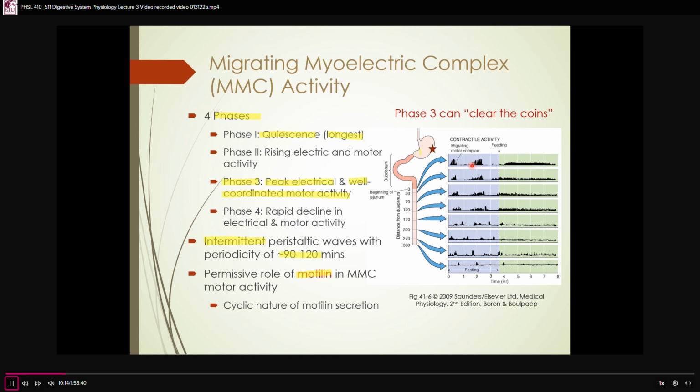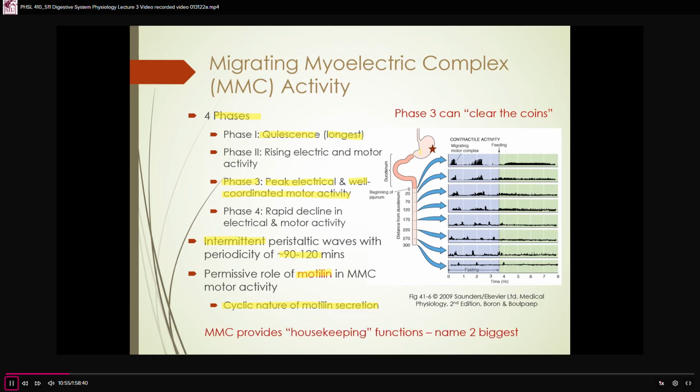When these levels reach peak levels, they're able to really highly coordinate those motor activities and prime the tissues effectively so that these can be very powerful, very well coordinated propulsive contractions. And so if you block the secretion of motilin, or if you give neutralizing antibodies that block the receptors on which it acts, then you actually do away with this MM3 type phase 3 motor activity. So it's very important in being able to get these effective peristaltic contractions coming through in this cyclic fashion.